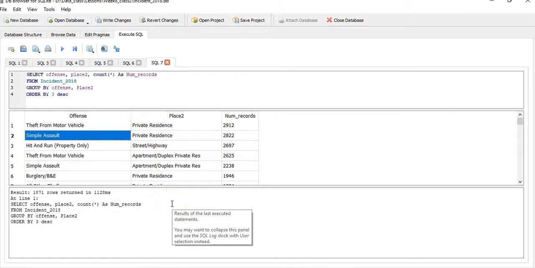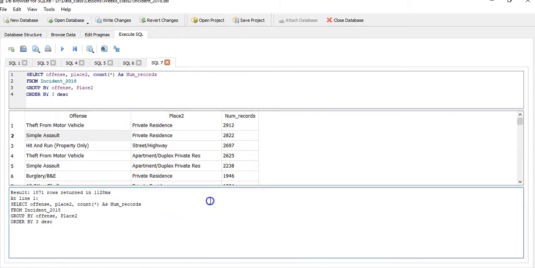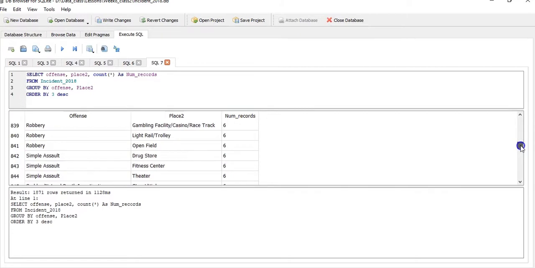And I would keep adding queries like this. Remember, a couple weeks ago, I talked about casting a wide net with your original data, or your original queries, or your original formulas or pivot tables in Excel. Well, this is the same thing. Our first query, where we just counted the number of offenses, that was a pretty wide net. And now we're narrowing it. We looked at places, now we looked at places and offenses. Does that make sense? Did you all get this one?